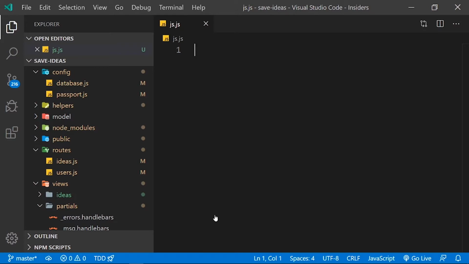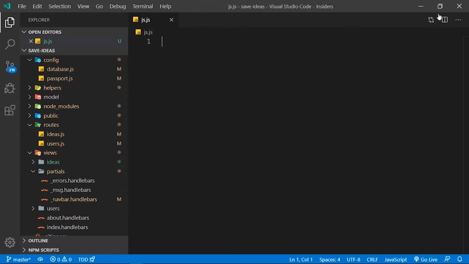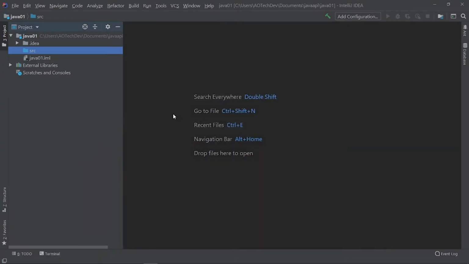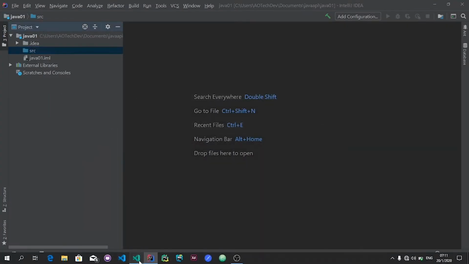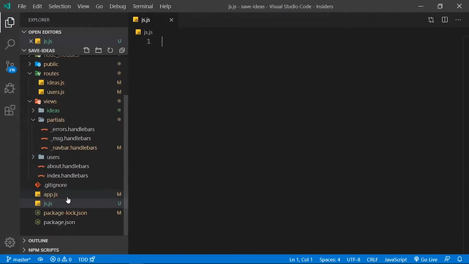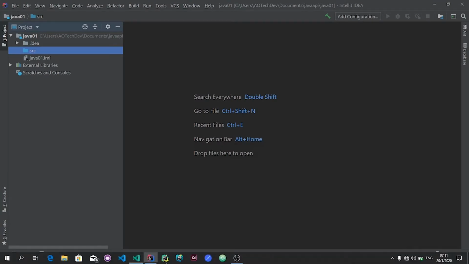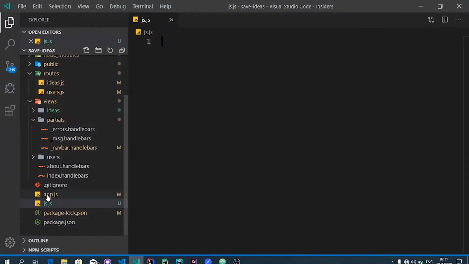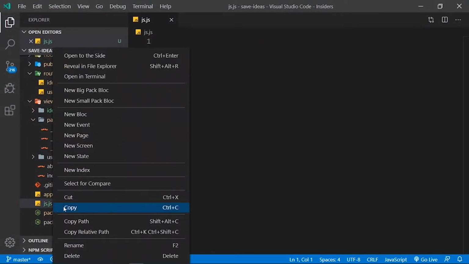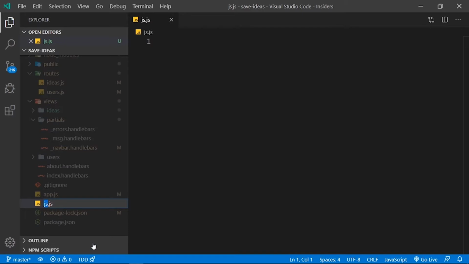We are comparing two languages, JavaScript and Java. Here we have our file where we are going to write JavaScript, and here we should create our file where we are going to write Java. So let's just name it main.js.